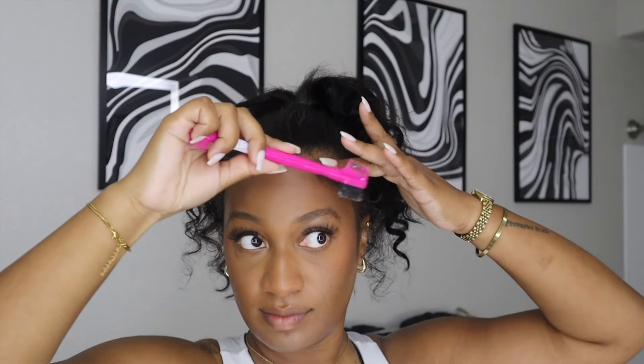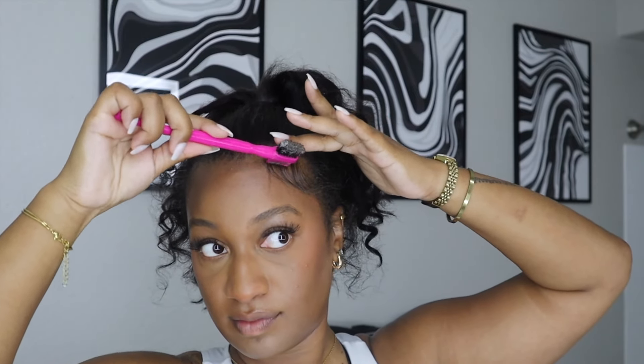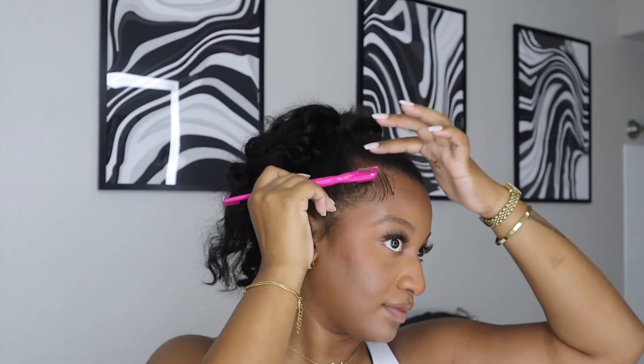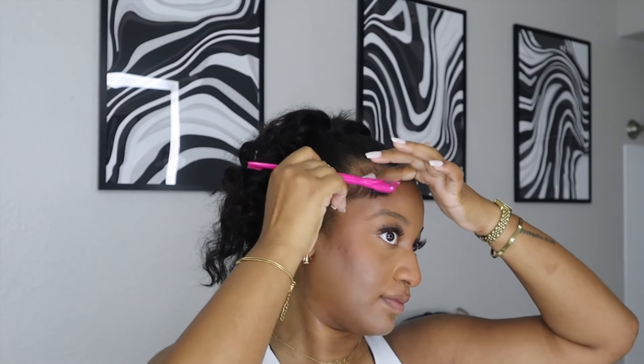I'm curling those pieces and I'm not really feeling it, but I'll take it since I was getting ready for work. For edge control, use whatever you like — I personally only use a little bit because I want a light, seamless look. I don't want my edges too strong for a messy curly pony. With your edges, it's really just about getting a wrist motion that's comfortable and swooping it up on both sides.